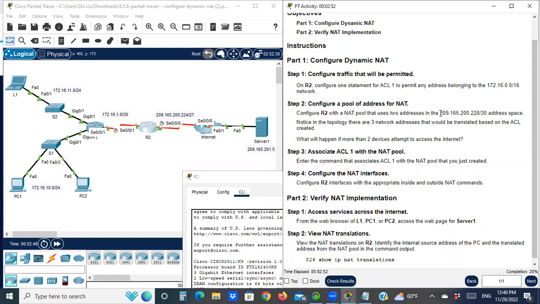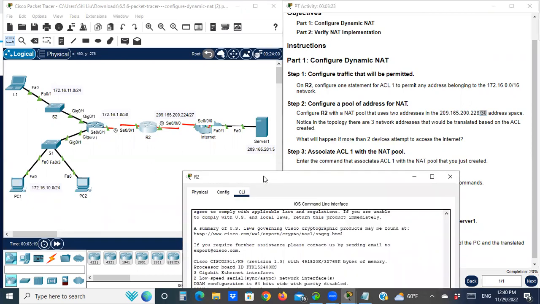Address 228 is the network address, the first available public address is 229, and the second one is 230. Also, with /30 there are only 2 available host addresses. So we need to remember that.